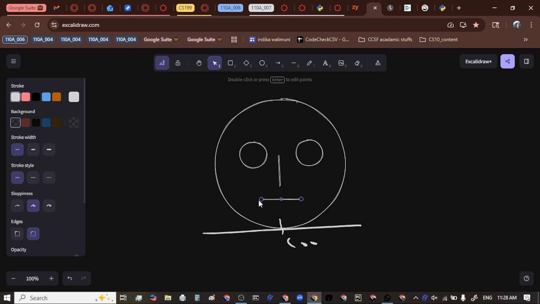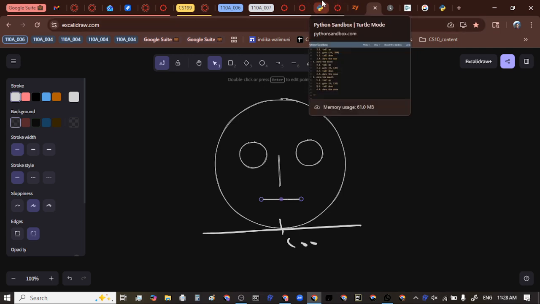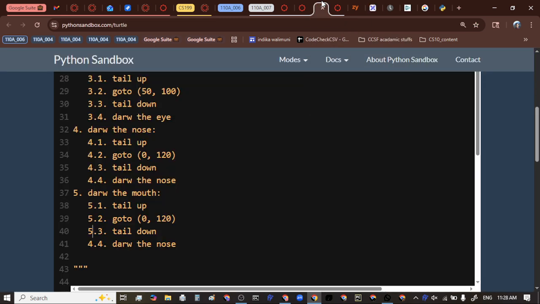So this is going to be negative 50, and then let's say 40, negative 50, negative 40. So we're going to need to move there, right? Negative 50, and then negative 40, or positive 40, sorry.